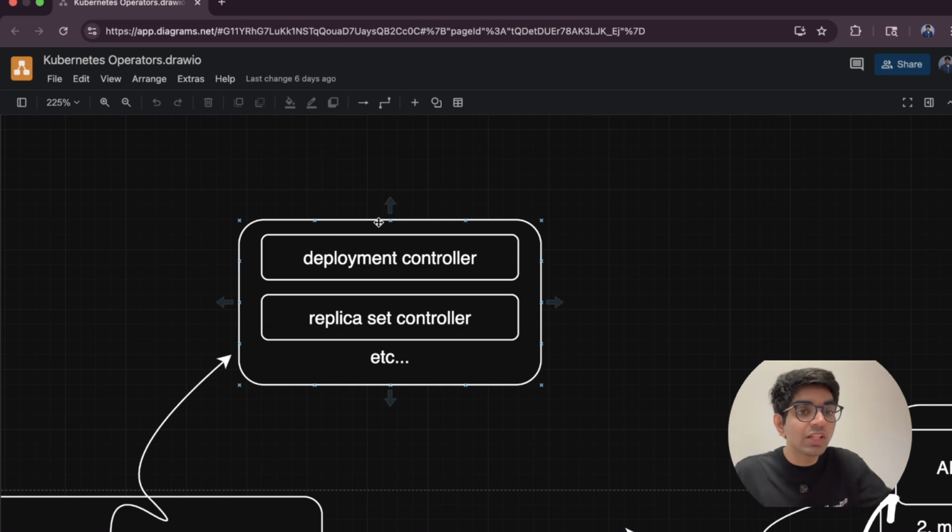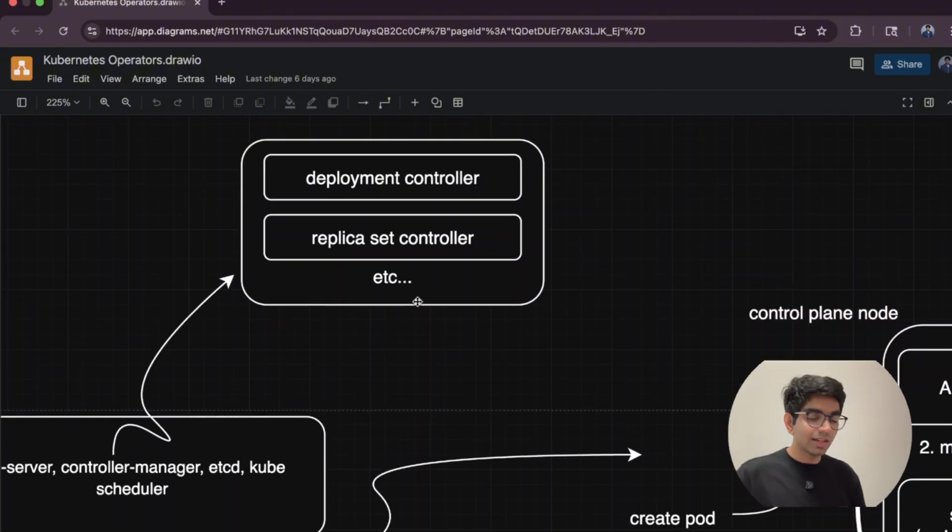And whenever a change happens on that deployment, so let's say a configuration change, or let's say somebody deleted it, the deployment controller gets triggered. And then it figures out what to do. The parts that need to get affected by a certain change end up getting affected because these controllers are continuously watching those resources.